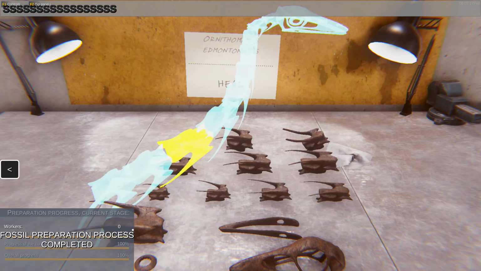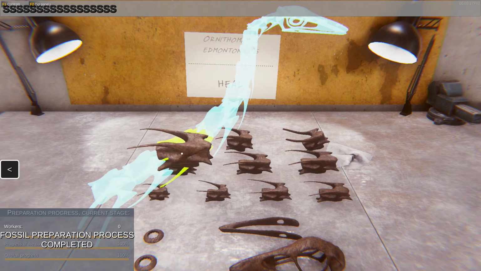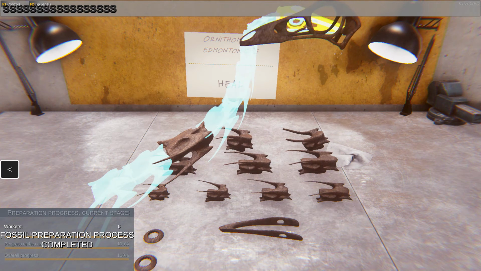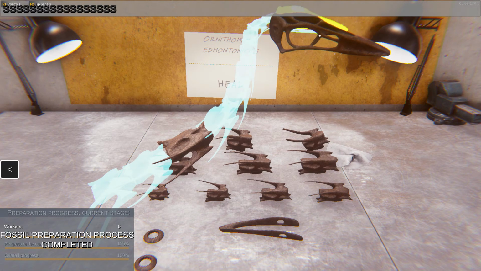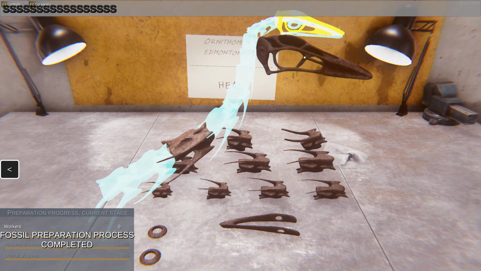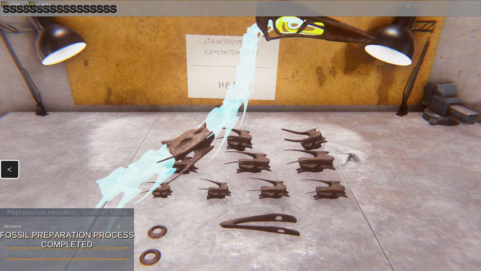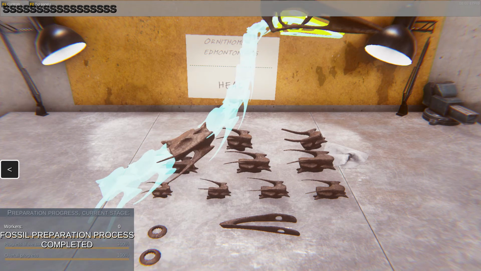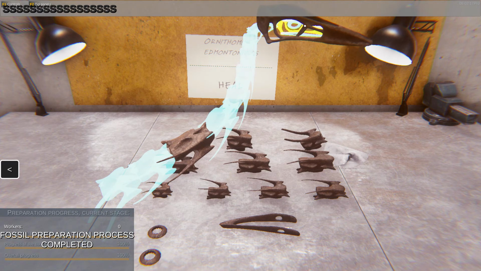Okay. So now we have to put this together. Here's the head. Okay, what if I move out a little bit? Pretty sure that's the head. Why can't it turn green and go in?